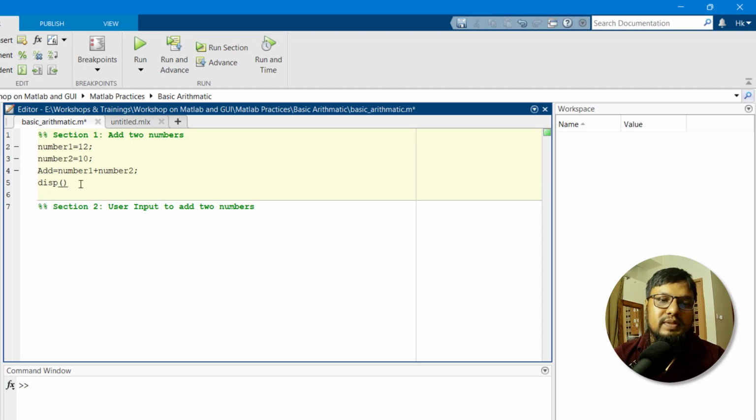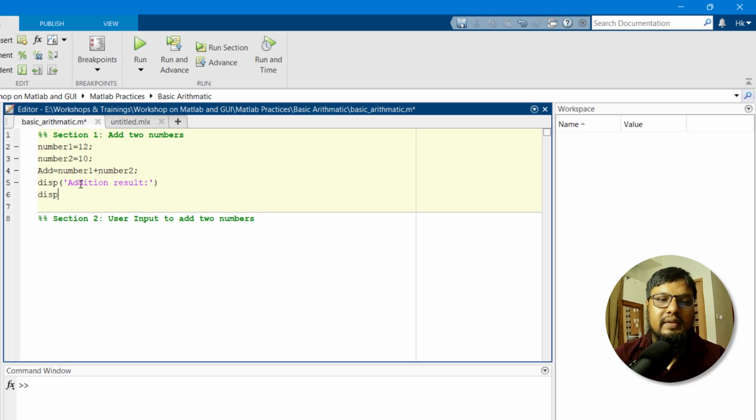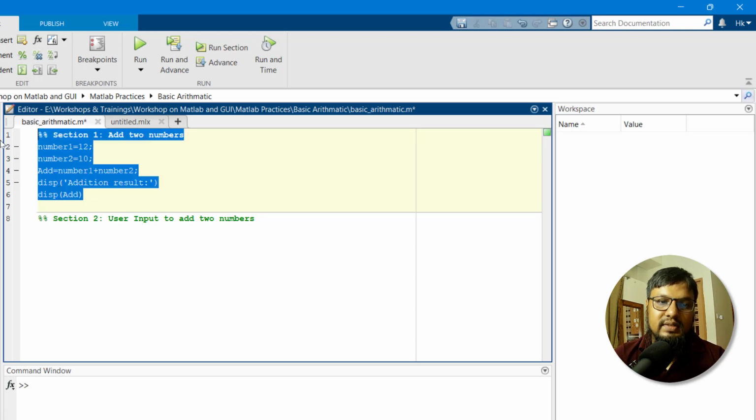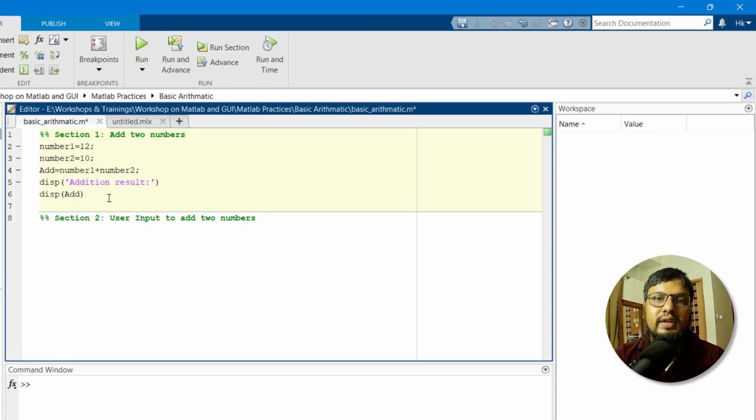So disp, here you can put your string, addition result. Then you can add another disp where you will put the variable name add. Simply by these 5 lines of code, you can create an addition program.